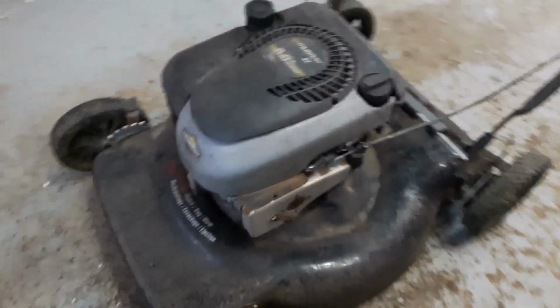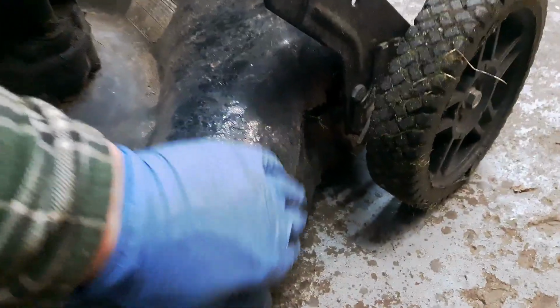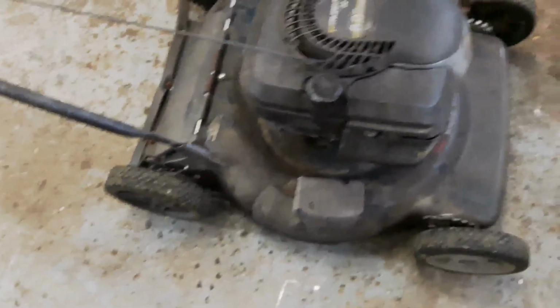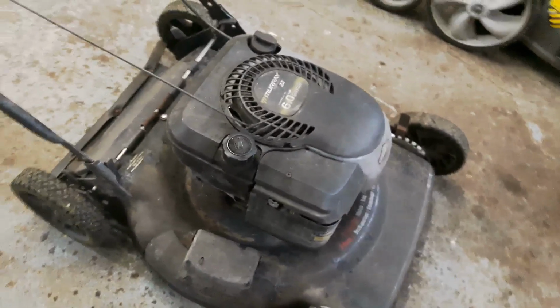And he says it runs. He was honest about the deck. It's all rotted here. There's a big hole in the side of the deck. So that deck is definitely not going to be salvageable. The wheels, I don't know, they look a little rickety. All four of them there. But he says it runs, so let's see if it runs. And if it does, we can maybe use this guy as a donor engine for a different deck.